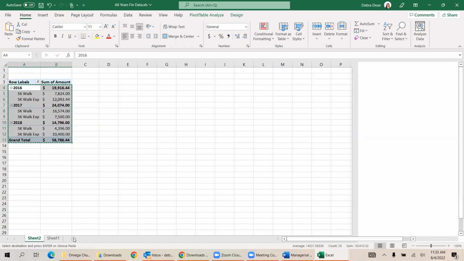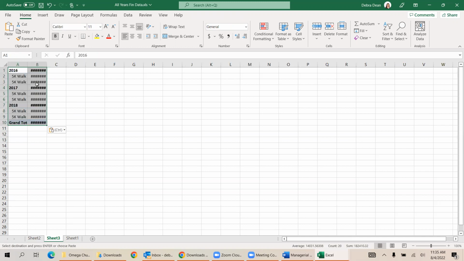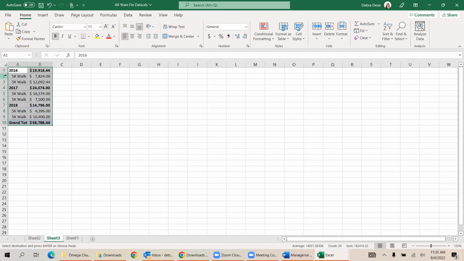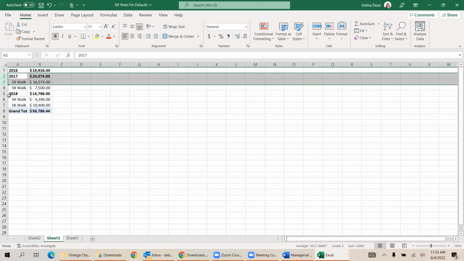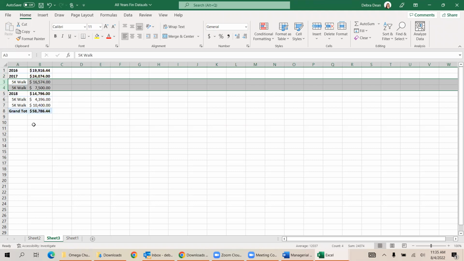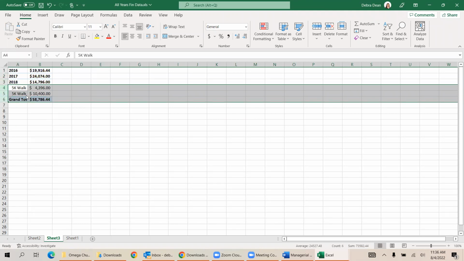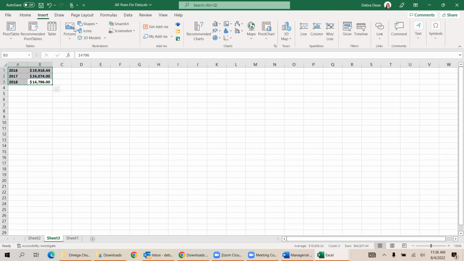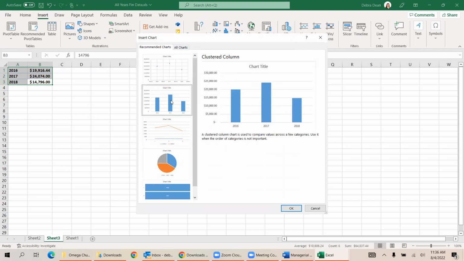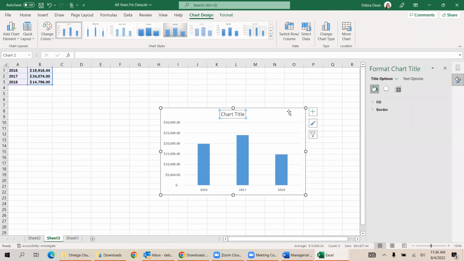It's a little bit easier if we just copy it to a new sheet, and then we'll remove these extra lines. There's not that many, so it's pretty easy. We'll just remove those extra lines. Now you have something that could easily be a bar chart. Go into recommended charts. In there, you can see 2016, 2017, and 2018. This would be for our walks.